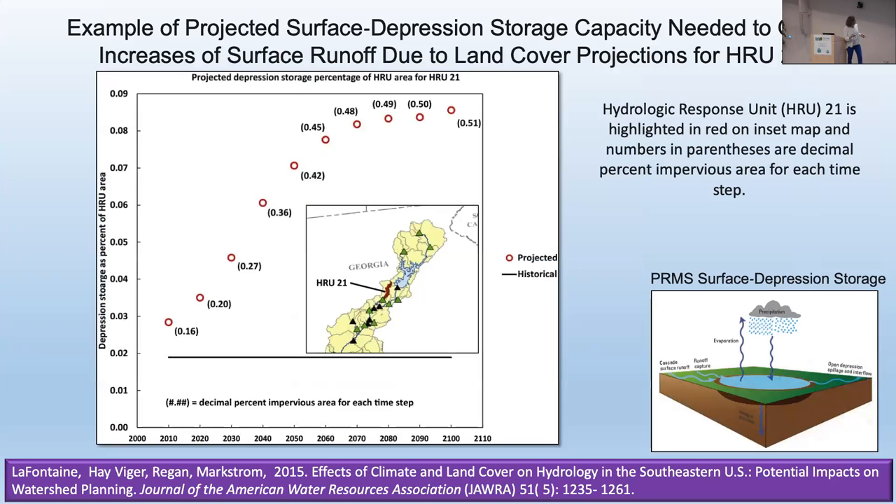They have a landscape conservation planning atlas with all these statistics, subsettable by the KS test. Fish and Wildlife Service wants this extended to Region 4, so we're producing that now with current and future conditions. Another insight from that area: when you put future climate and land cover together, the land cover change doesn't represent changes in surface storage. Huge changes in impervious cover mean people have to build surface depression storage to capture surface runoff, but models don't capture that. We backtracked out how much depression storage would have to be built to capture the runoff occurring from the impervious change — you can't just apply this stuff without thinking about what land cover is and isn't giving you.